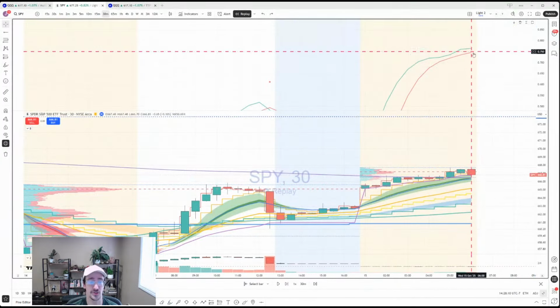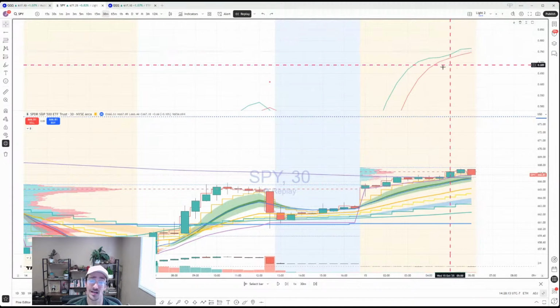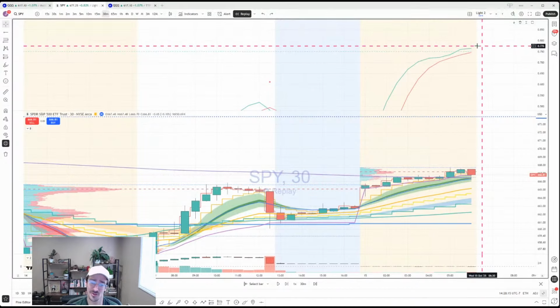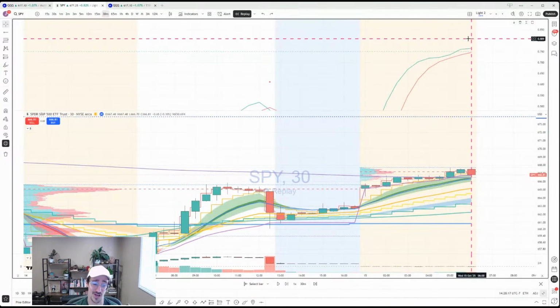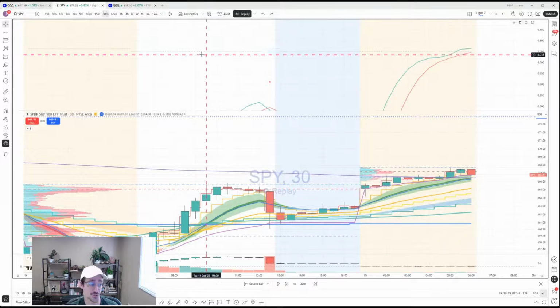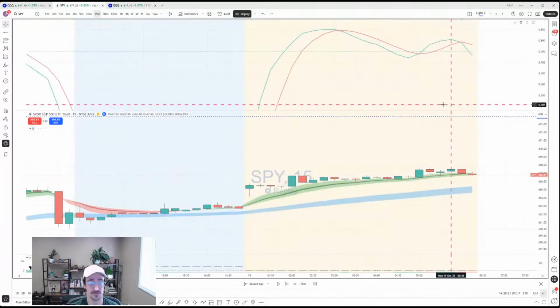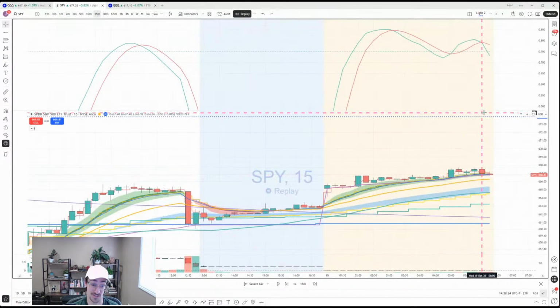But this is building a bias here. So on the half hour, we got an inkling that maybe we go up a little more, but probably we're pretty close to the top and we should be looking to short. So let's go to the 15. Okay, now we're getting spicy here.